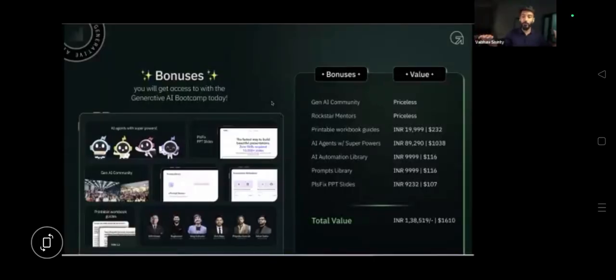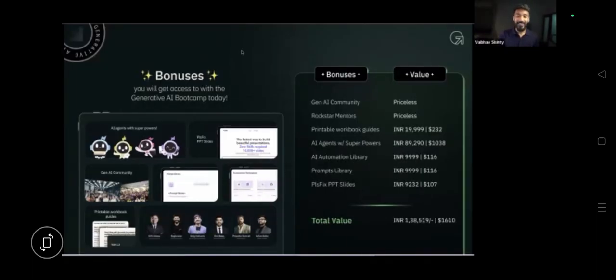6% of people said it should be more than 25k. 4% people said 25k is perfect. About 5% people said 15 to 20k is perfect. About 10% people said 10 to 15k is perfect. 37% people said less than 10k is perfect, because we understand the cheaper it is, the better it is, and we want that. I respect it. And there's 41% people on the call who want everything for free.